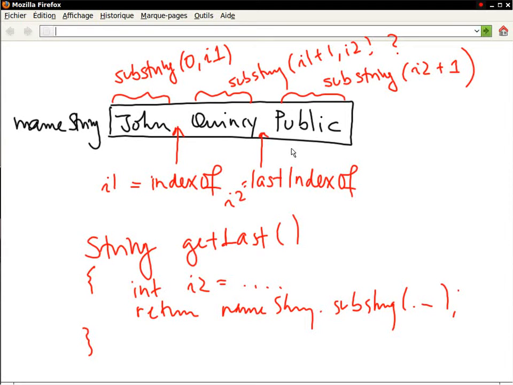So then it would look like that. So you get whatever index you need. You don't need I1 for the last one, but you do need the last index of. And then you just extract the substring and you return that. That's your answer.